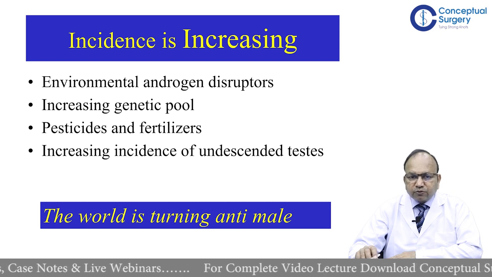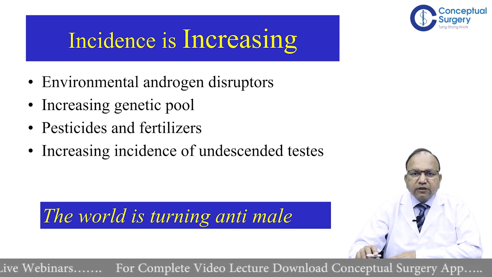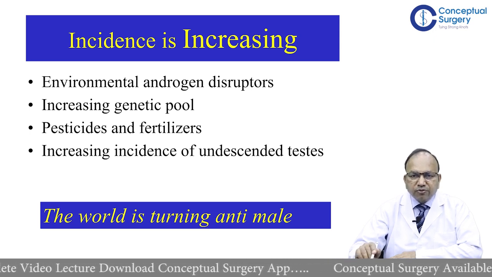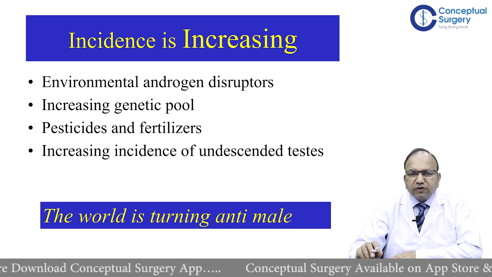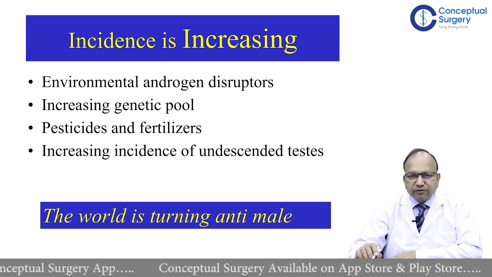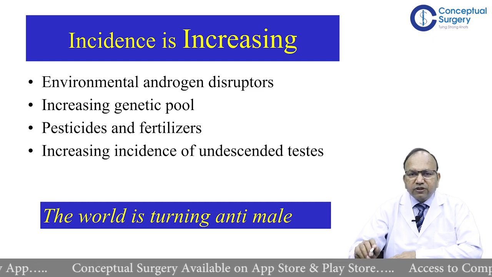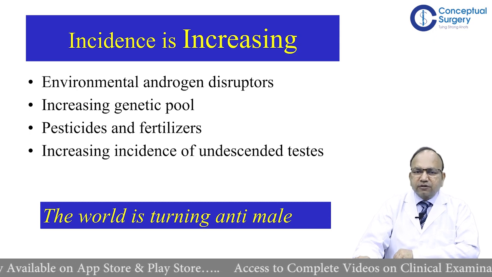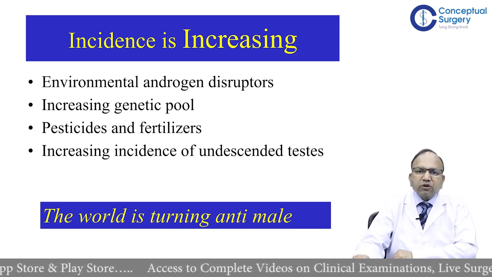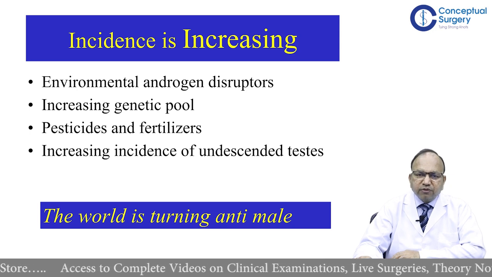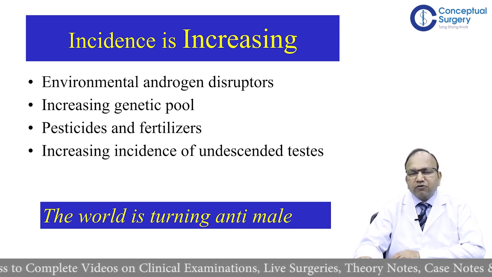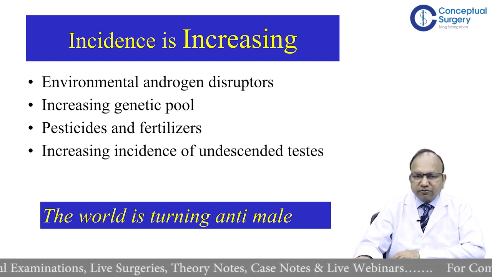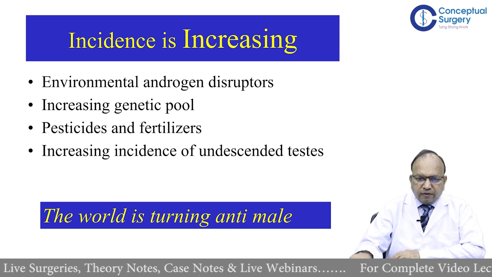Also, another reason why the incidence is increasing is that there has been an increase in the genetic pool of hypospadias. How? Earlier on, many patients of hypospadias would not have got operated and they would remain unmarried. So they would not transmit the genes to their offspring. But nowadays more and more hypospadias patients are getting operated because we are focusing on cosmetic repair of hypospadias. So they do get married and then they pass it on to their next generation.